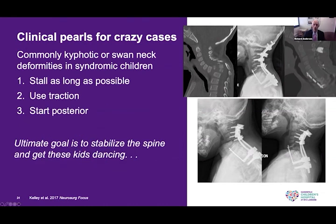So those are the 3 clinical pearls. That's all I have for you. And remember, the ultimate goal of this is to stabilize the spine so these kids can have as normal lives as possible.